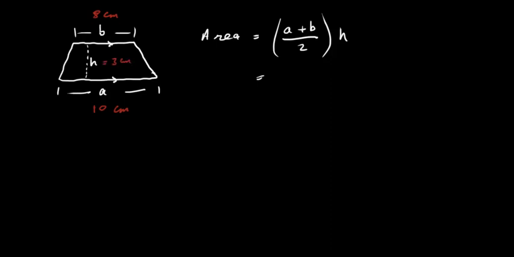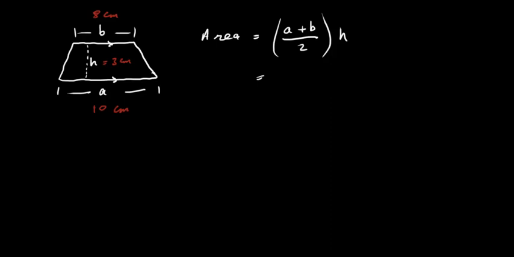Now the area of our trapezium is just, you add up the two parallel sides. So the two parallel sides would be A plus B. You want to divide that by 2 and then multiply by whatever the height is. So in our case, let's say we put in some numbers here. Let's say our A here is 10 centimeters. Our B here is, let's say, a little bit smaller, 8 centimeters. And our height here is, let's say, 3 centimeters.